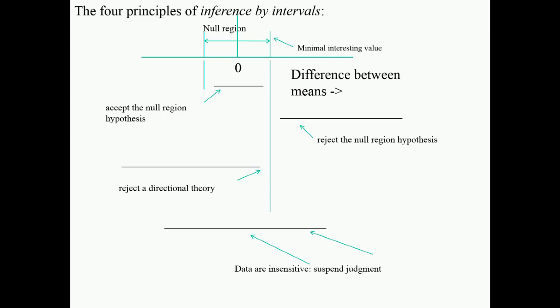And I think the reason is if a confidence interval was just something else you reported in the results section that didn't change how the discussion went, then what's the point? It's just extra verbiage in the paper. So what we need to know are what are the principles of drawing theoretical inferences by reference to intervals. And that's what's been missing, I think. So here are 4 principles of inference by intervals.